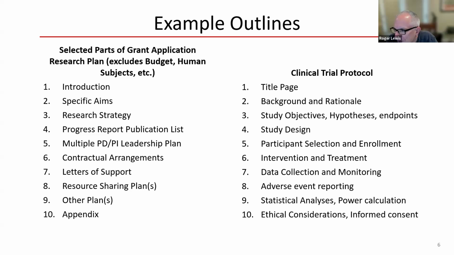The study objectives, hypotheses, and endpoints are kind of analogous to the specific aims, but they are much more direct, much more limited, and directly related to the endpoints of the trial. The overall study design: this is a randomized double-blind placebo-controlled trial. This is a randomized open-label pragmatic trial, whatever the trial design is.